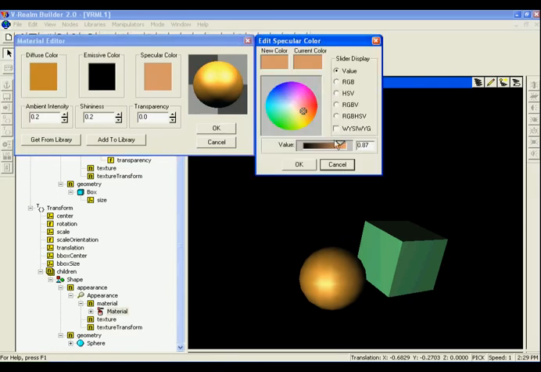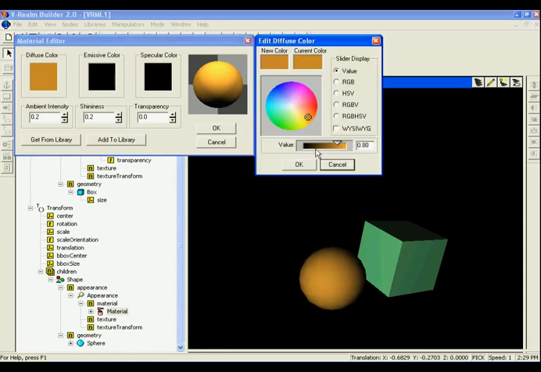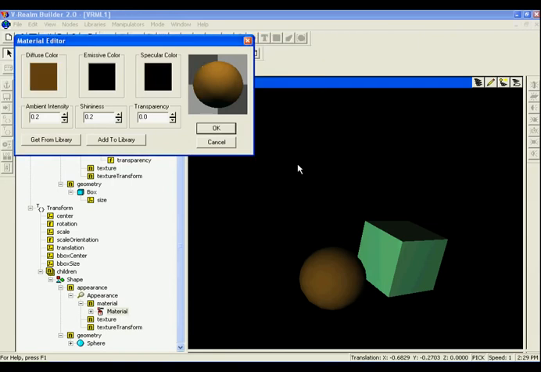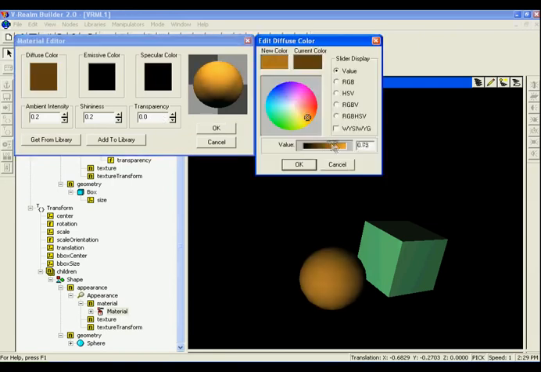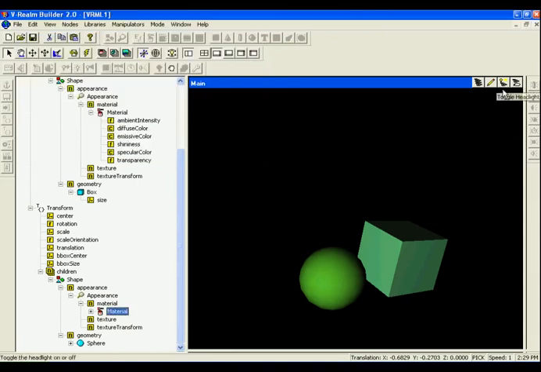I'm going to go and turn this off now so that it's easier to demonstrate the next guy. Again, diffuse color, I'll make it really dim here. And actually no, I'll make the diffuse color green again, and click OK here. Now remember, if I turn my headlight on and off, I can introduce a second light source.